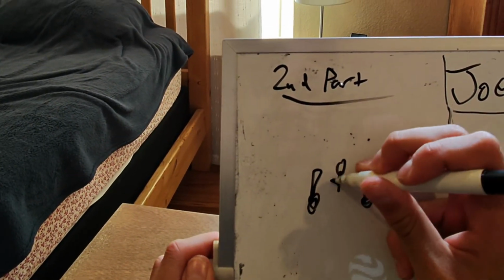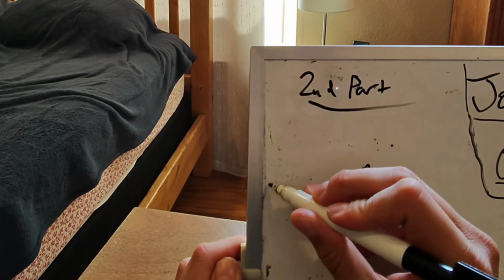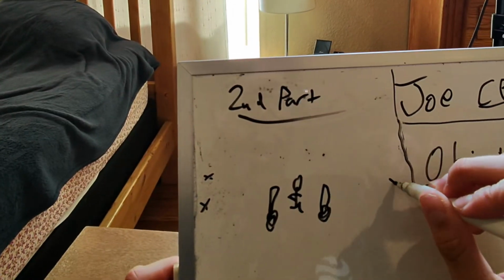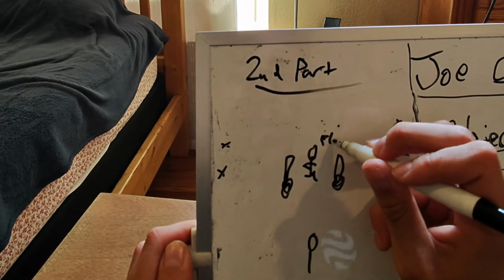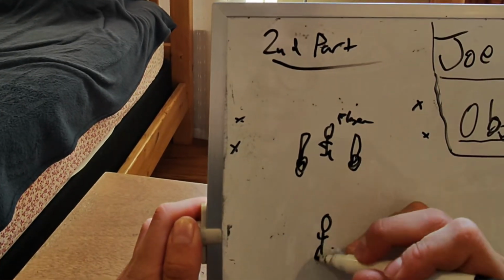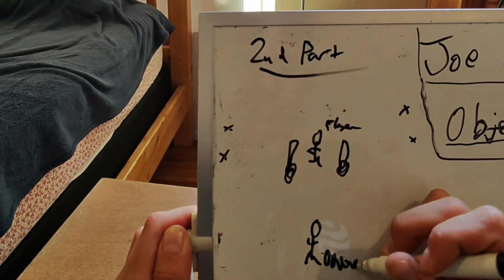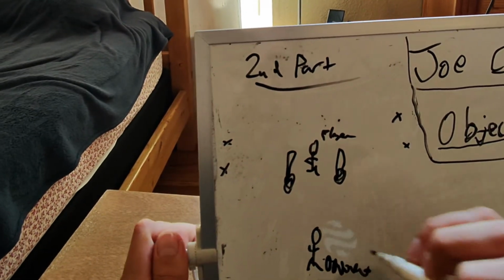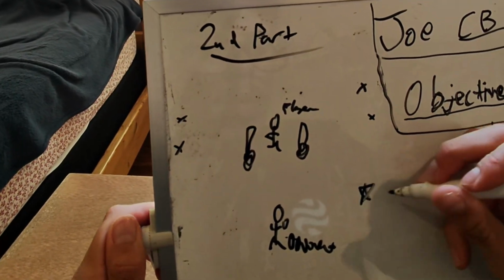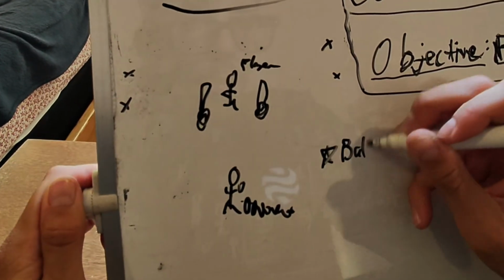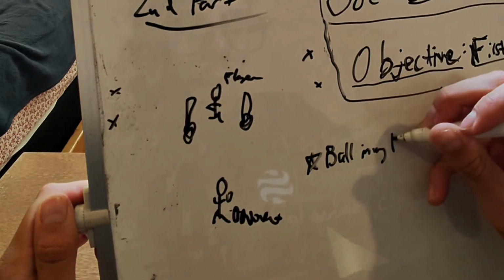So I have my player stand right here behind the poles. That's my player, always label. Then I stand right here with the balls. And we're gonna work on a game that I invented. I have the ball in my hand. So let's make a note with the star: ball in my hand.